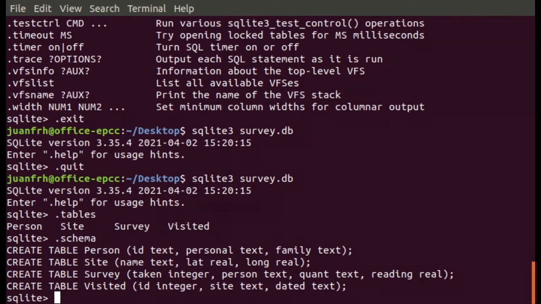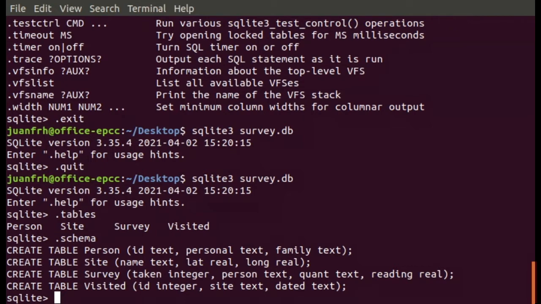When we explore other database engines, we have more variety of fields, but for SQLite the most important are three: text, integer, and real.